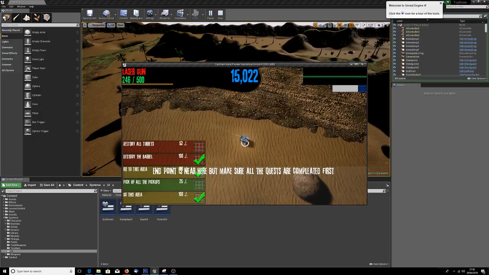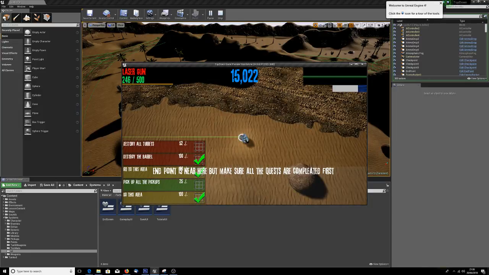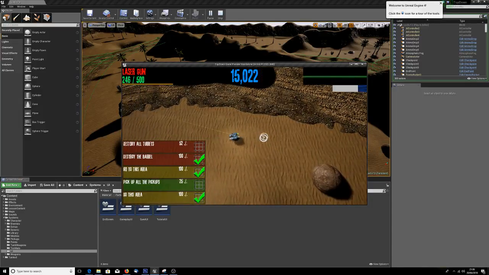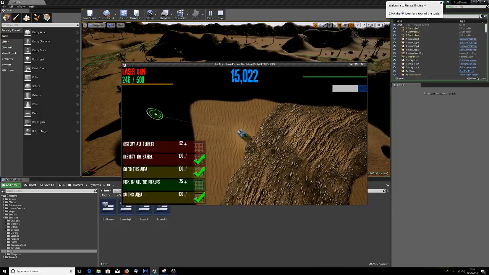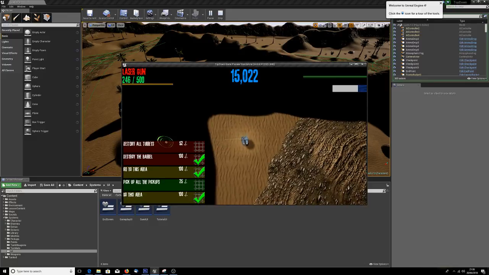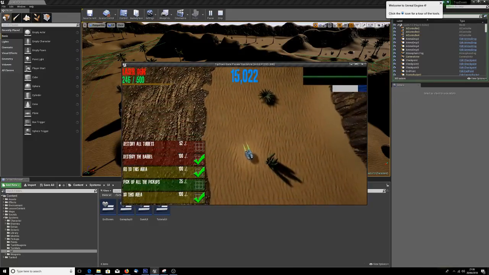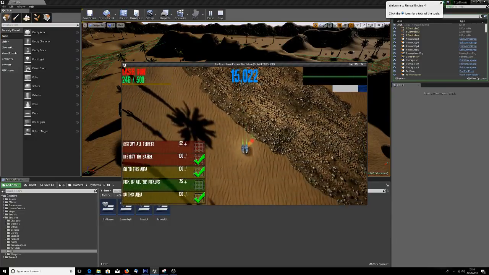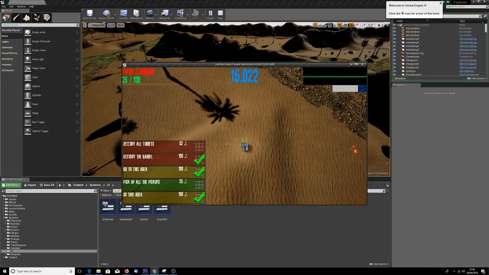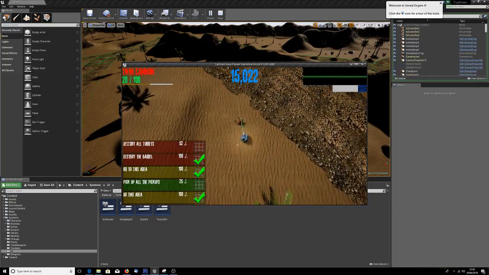The endpoint is near here, but make sure all your quests are completed first. It's just a reminder that you need to complete the quests before you go to the endpoint. And I'll show you where the endpoint is when you complete all the quests. The endpoint will be right about around here. So first, just complete all the quests. Just find all the pickups, destroy all the turrets, and see where it goes from there. Aha, there's another patrol turret.